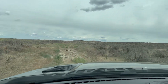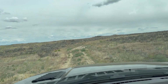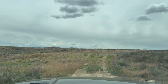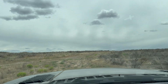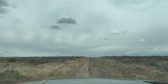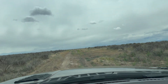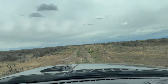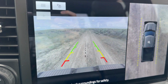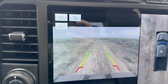But for the most part, we're cruising. Nothing crazy, just going 20 miles an hour or so, and it feels pretty good. What's cool about this area is I can explore. There's a lot of open trail out here. It's pretty much high desert in the Boise area, so it's fun to get out and be in nature for a little bit, somewhere really close to home. I love that the Ford has the built-in camera, so when you're backing up or forwarding, you can see where you're going. It's pretty sweet. Nice feature for sure.